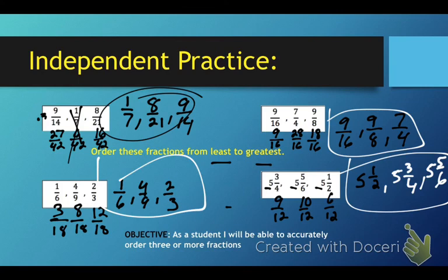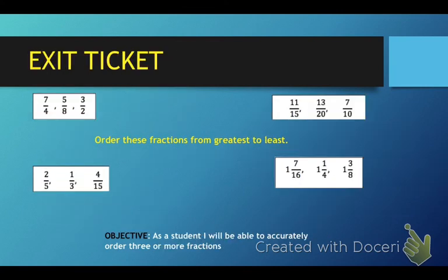There you go. Ladies and gentlemen, you have 4 as an exit ticket. I would like for you to show your work. Show me the answers before you turn it in. Make sure you show it to me before you turn it in. Otherwise, you will lose points. Ladies and gentlemen, good luck. These are your 4. When you're done, you will move to your worksheet. Happy math time. Out.